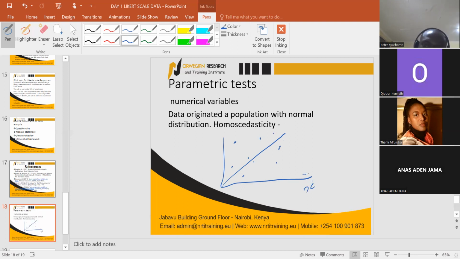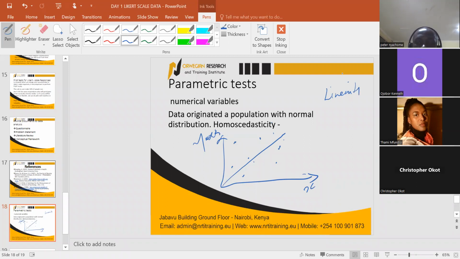This is the X axis. Then this is the y-axis. So if you use the scatter graph to plot the coordinates between x and y coordinates, the scatter is evenly distributed. So that is a requirement of homoscedasticity. Okay. And then finally, these are the two most important for us to be able to run parametric tests. However, we also have others, like linearity, a linear relationship, because we don't use curves, especially when we are running this.